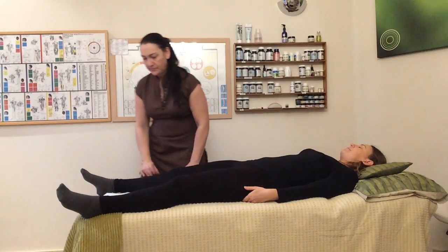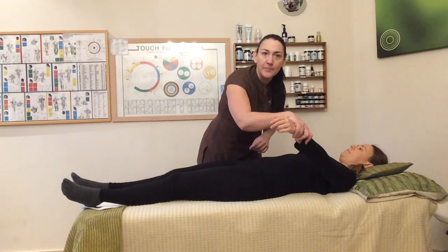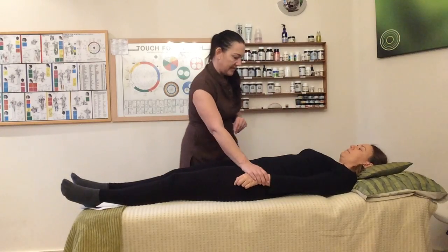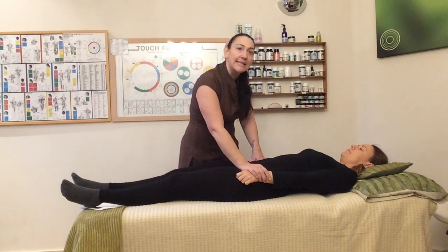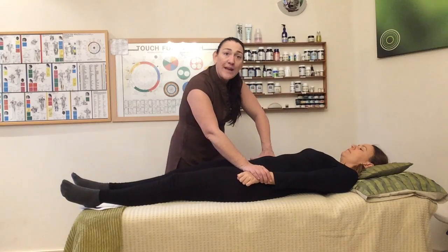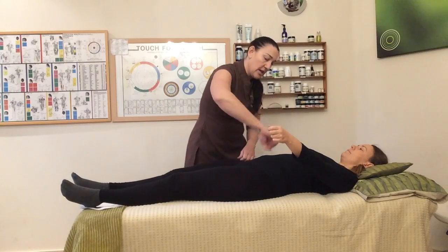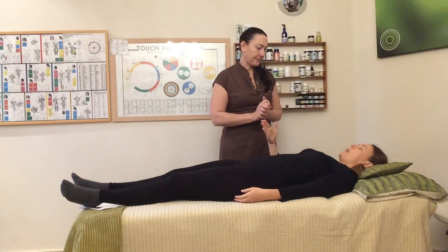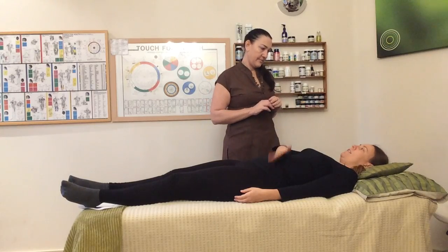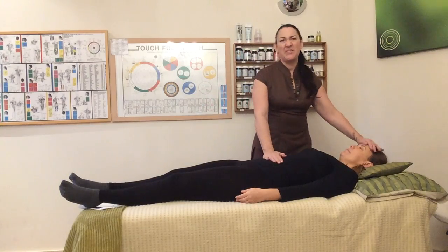Let's take away the nutrition. I'm going to re-check. Indicator muscle in the clear — lovely, still switching on. Let's see if it's still turning off — yes it is. Ileocecal valve one way — still holding. I'm always going to check just in case it's melting the other way. And now the way that was turning off — that's now holding. Lovely. Re-check Houston — going down that way. Lovely. ICV done. Correcting the closed ileocecal valve has corrected the malfunctioning Houston valve.